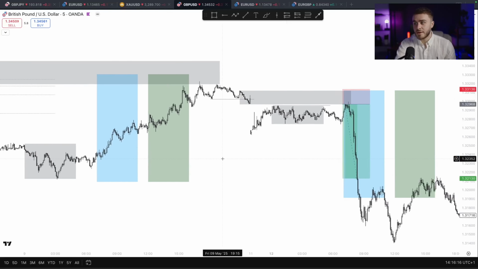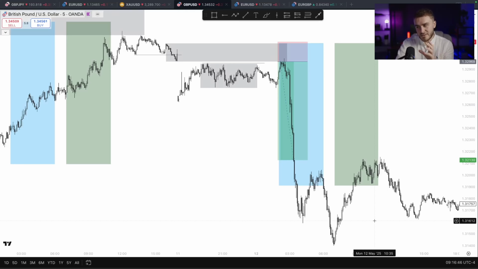By the way, if you're wondering, ICT actually refers to them as over here from 7 o'clock up until 11 o'clock GMT. If you're actually looking in New York time, let me just quickly bring that up. New York time, that will be around 2 a.m. to around 6 a.m. Some people take it up to 5 a.m. Again, I've got my particular timings with this, but generally speaking, you can really stick to these timings.